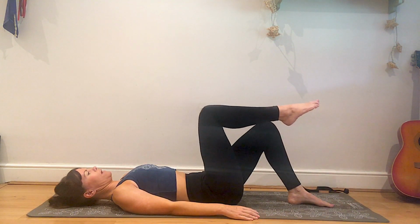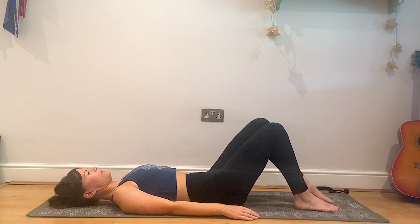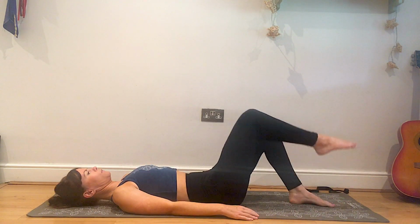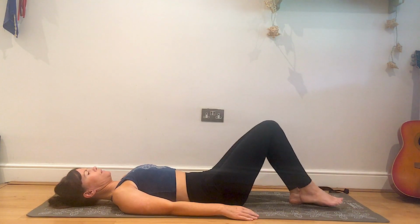And lift the right leg, holding the abdominals in. The whole time, don't let the abdominals relax. Left leg. Inhaling, exhaling, right leg. Keep the shoulders relaxed. Again, keep pulling those tummy muscles in.